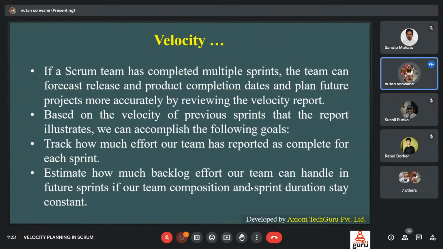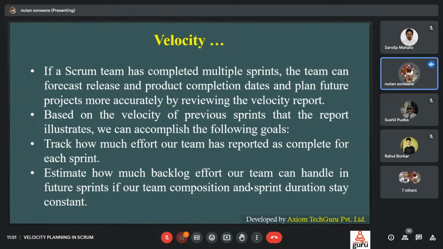If a Scrum team has completed multiple sprints, the team can forecast release and product completion dates and plan future products more accurately by reviewing the velocity report. So this velocity report is mandatory to plan future work or a future sprint for a particular team.